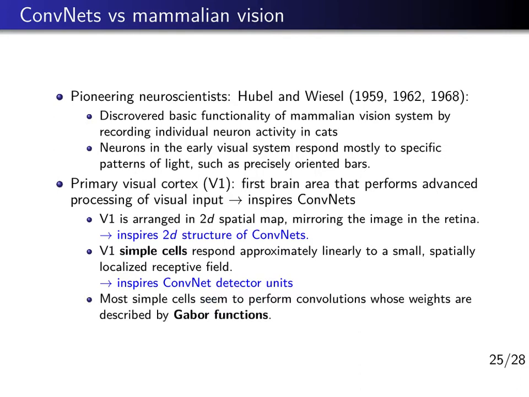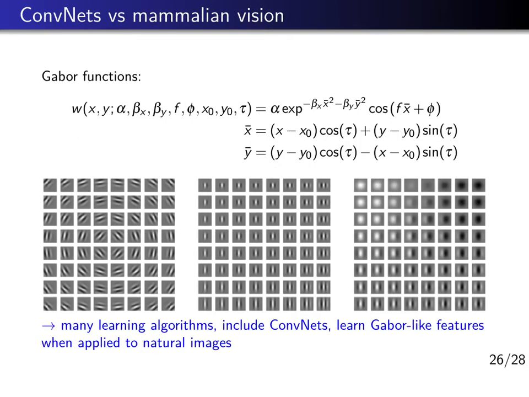Most V1 simple cells really seem to recognize features or patterns described by Gabor functions. Gabor functions are these functions shown here — a mathematical family of functions — and if you look at the different members of the family, these are filter detectors that basically detect edges in different orientations. This is also what you typically find in convolutional neural networks when you train them on image classification tasks: the filters or kernels found in the first layer end up being quite a lot like Gabor functions, or at least many of them.